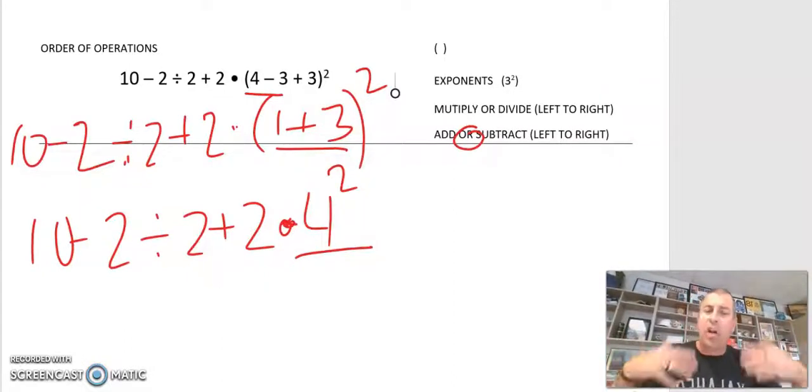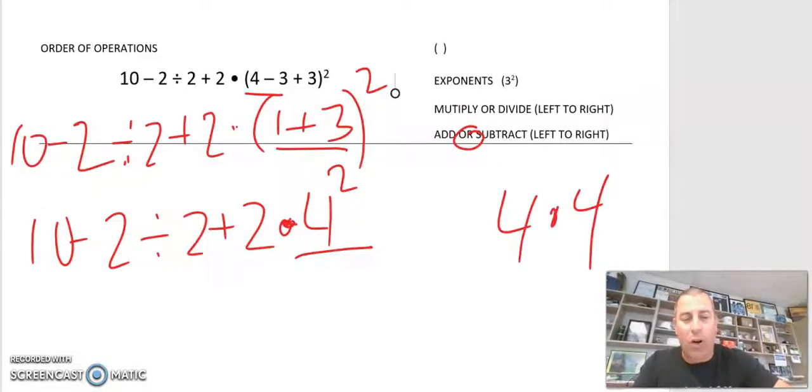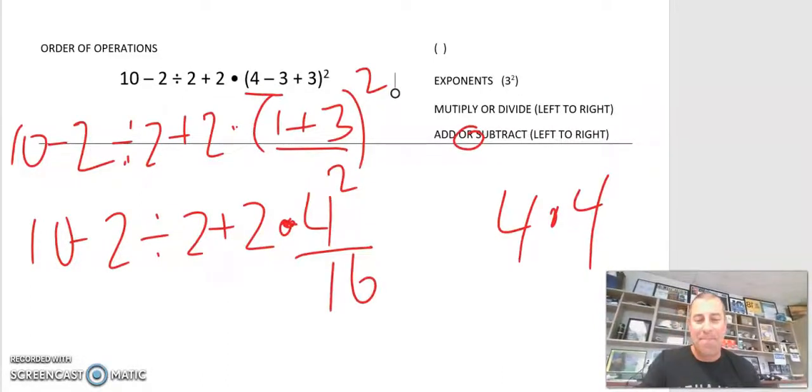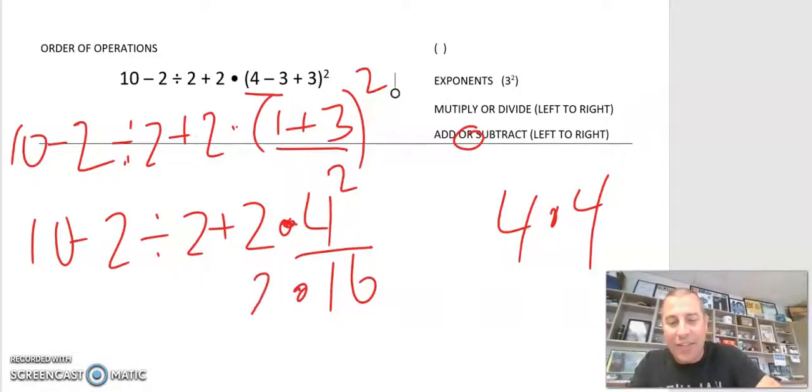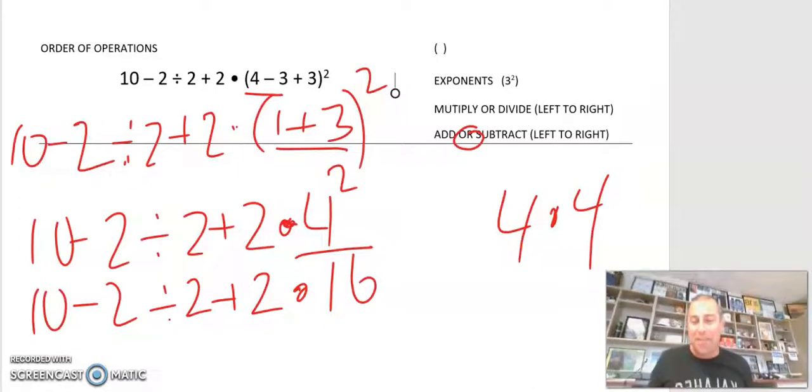Remember, exponents are your repeat multiplication. So that's really 4 times 4. Say hello to 16. Bring down everyone we haven't used. The times, the 2, the plus, the 2, the division, the other 2, the minus sign, the 10 that we've got there. All right, so parentheses, gone. Exponents, gone. Any multiplication or division? Yes, let's go from left to right. Who showed up first? Well, that division certainly did.